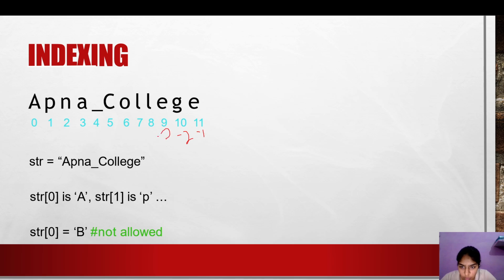I'm writing with the mouse, so my writing is a bit bad. Just make sure that -1, -2, -3, -4, -5, -6, -7, -8, -9, and all up till -11. This means that string at 11th position is equal to string at -1.